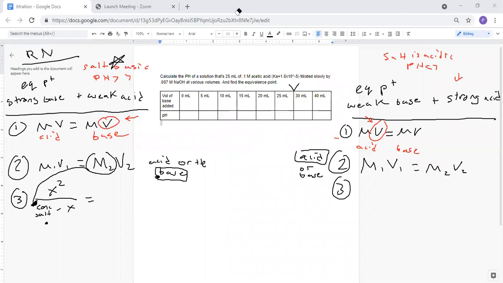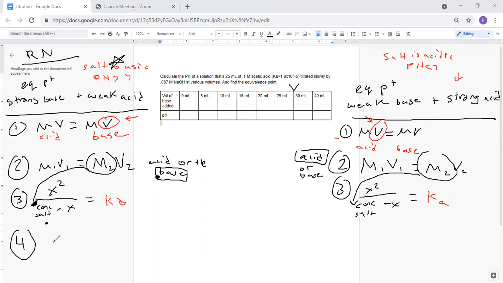So same thing here. Take this molarity 2, and you're gonna plug it in for this here. But the difference is here. This is gonna equal Kb because the salt is basic. This is gonna equal Ka because the salt is acidic. Now we neglect our x. We find our x by just solving the way we have been.